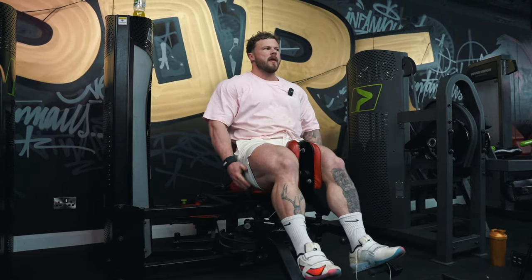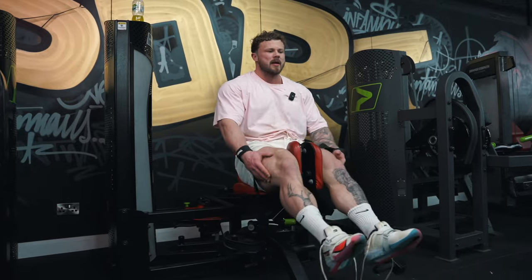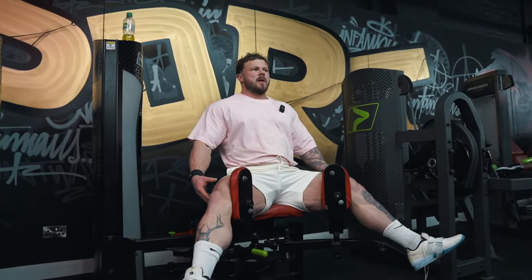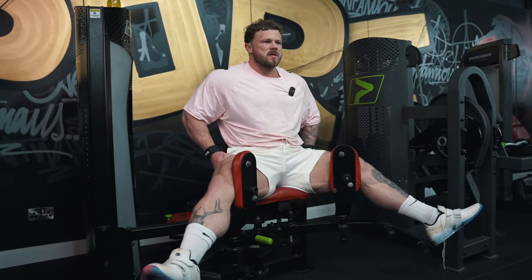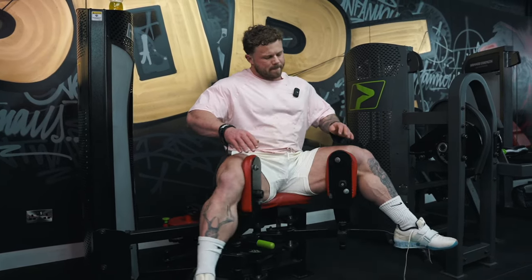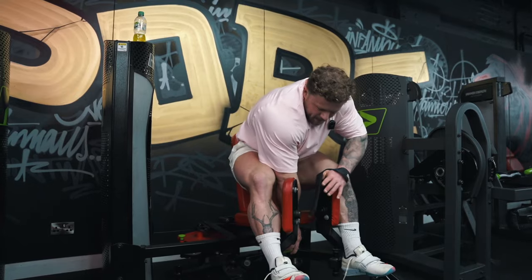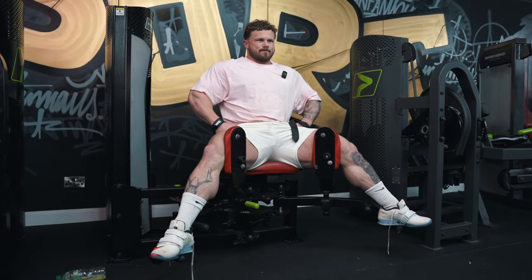Obviously, adductor. The same cues as the abductor, just in reverse. Keep the quads out of it by keeping those legs up a little bit. Just really trying to focus on squeezing in, keeping the hips in good posture as well. Done. I'm not used to this machine, so I don't want to break it. Bring yourself up. Oh, it feels good to be on a heavy one as well.